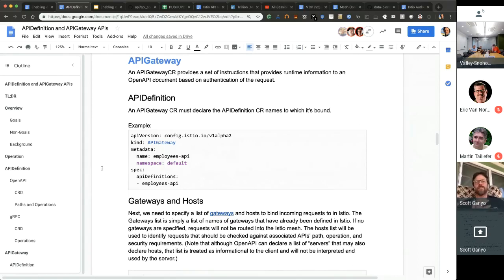It provides more of the runtime information of how to actually process the request, which includes authentication, how the authentication maps to it, routing, and policy.